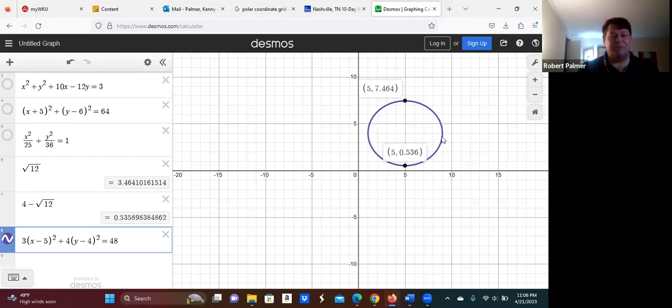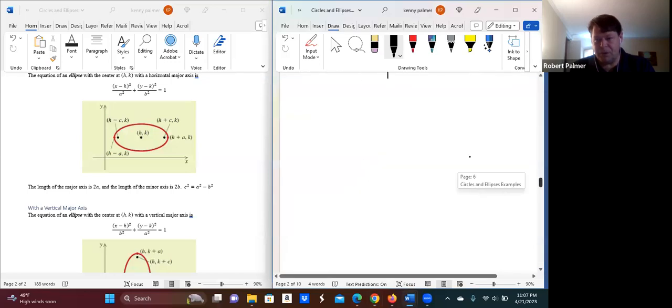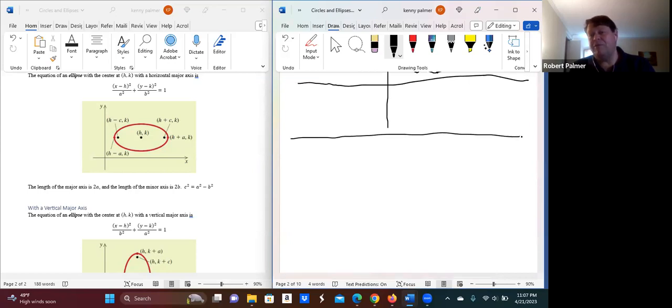And also you can convert that into what we call a more standard form, like you see. All right, let's take a look then. Now, let's also be able to go the other way. What I mean by going the other way is, let's take a look at another example or two. This time, instead of being given the equation, we're given information about it and want to be able to find the equation. Find the equation of the ellipse.